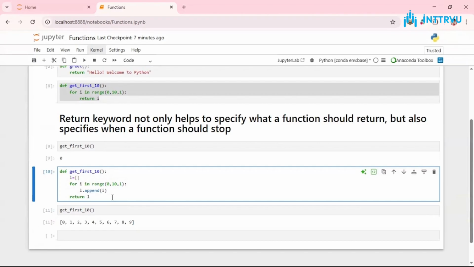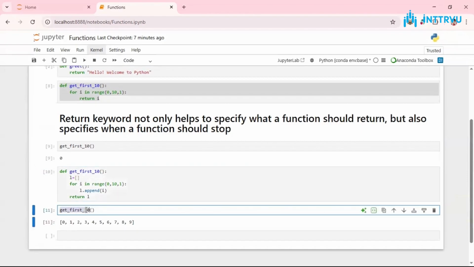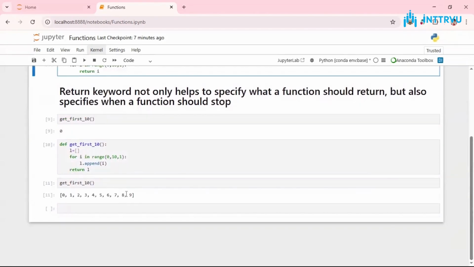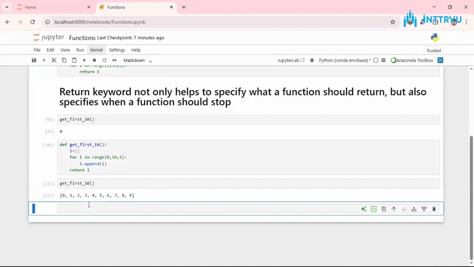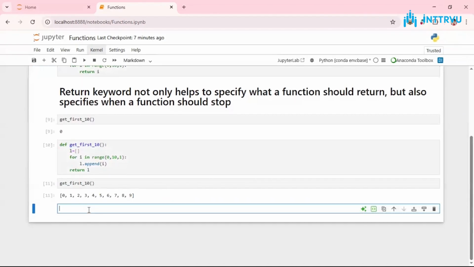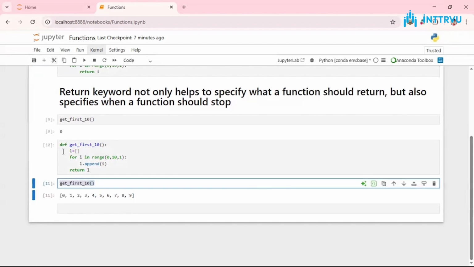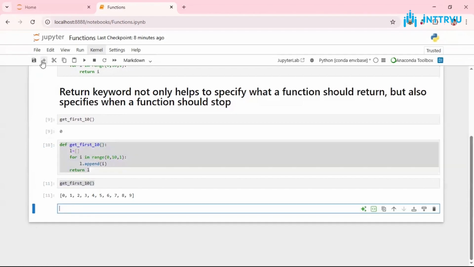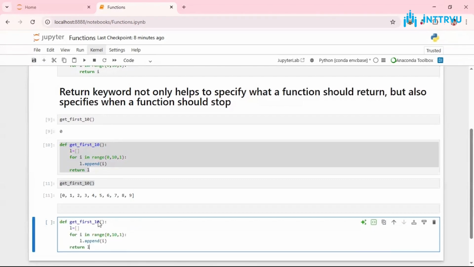It helps you to execute some piece of code just by calling the name of the function, right? Well, now the other important thing that I would sometimes want to do is I would probably want to pass something as a parameter inside the function. So let's say instead of first 10, I want the first n numbers. I want the first n numbers.